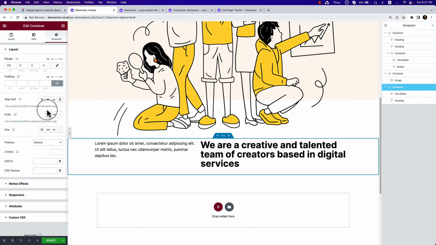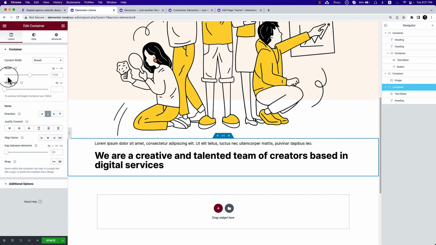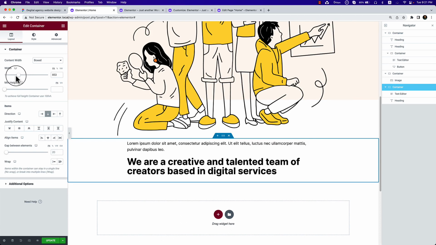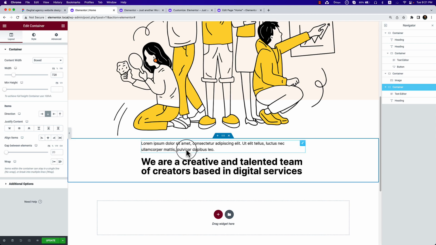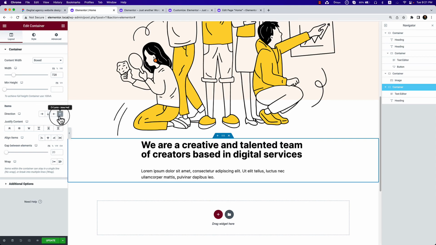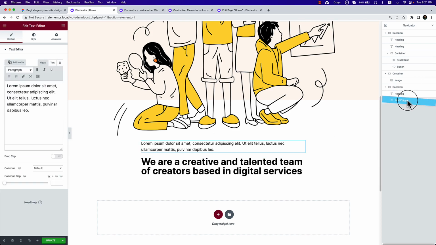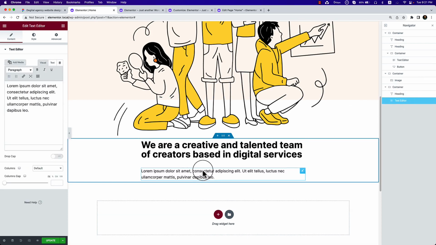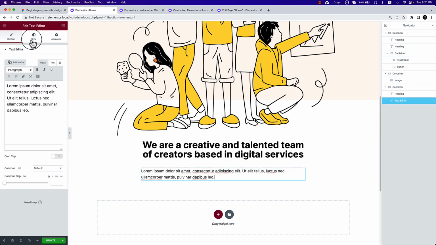Let's select the container and change the layout from here. The direction should be column vertical, and also the width should be this one, so that it displays two columns here. And also the direction, you can change it to this one, reverse, but I'm not going to change the direction from here. I'd like to display it here. That's it. Change it to center and make it also center.